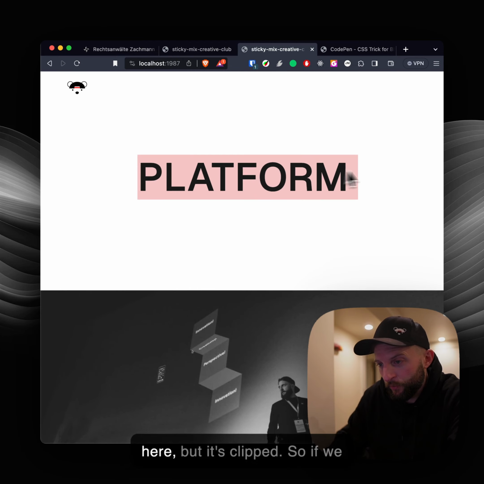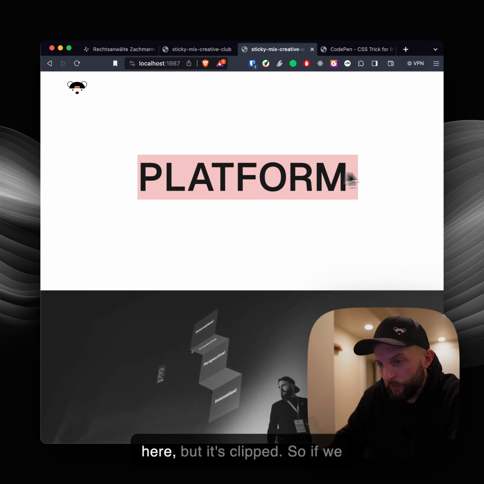So if I unclip it here, there it is. It's always there. And you can see it there. If we use the over scroll, you can see it's bouncing around underneath, but then we re-clip it, and as you scroll, it's sticky, so it just reveals itself. It's kind of a fun little trick. I was pretty happy when I solved it.